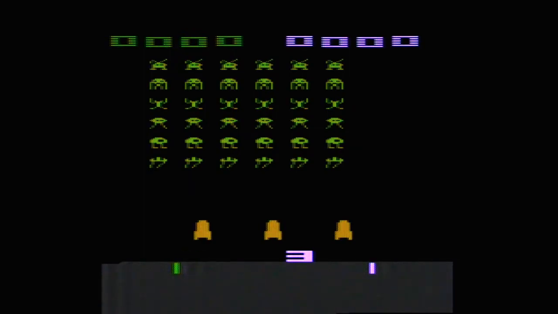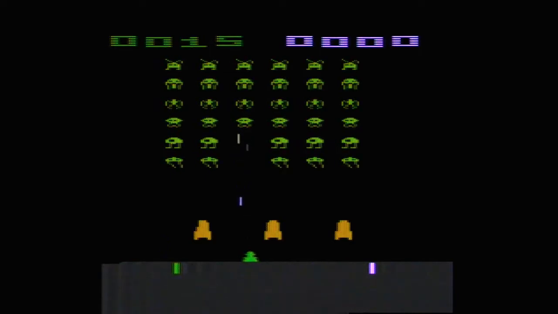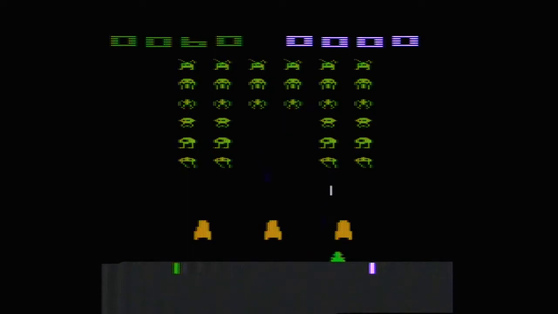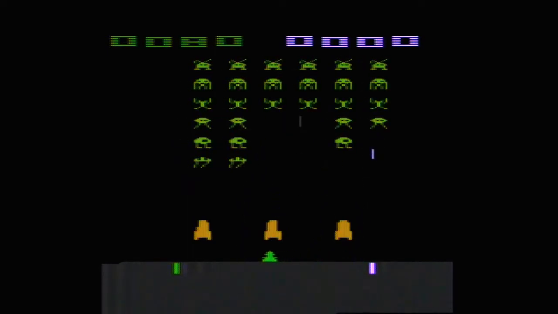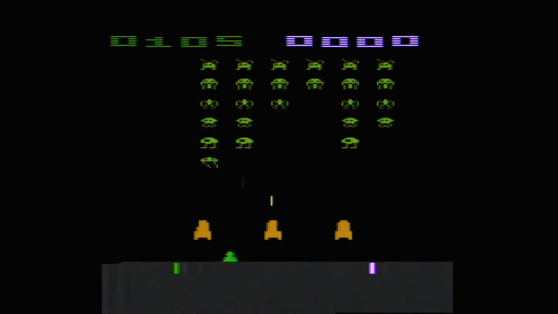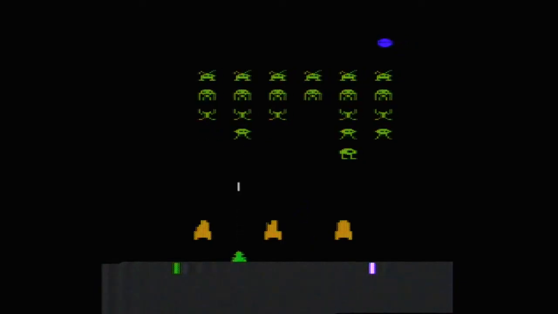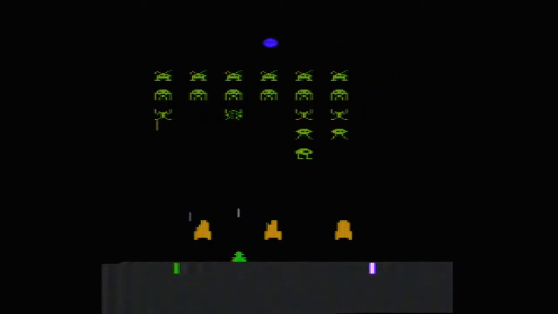Another difference between this and the original arcade game is that this has a sort of a march sound effect as the invaders move across the screen. But in the arcade original, there's like a four-note bass line as they move. That might have been the first example of in-game music. They probably could have recreated that on the Atari VCS, but for some reason they chose not to.